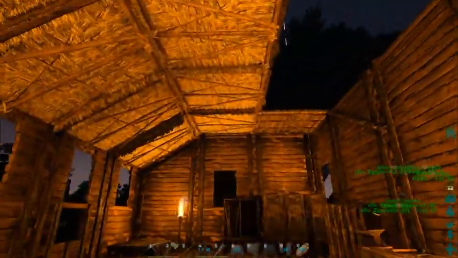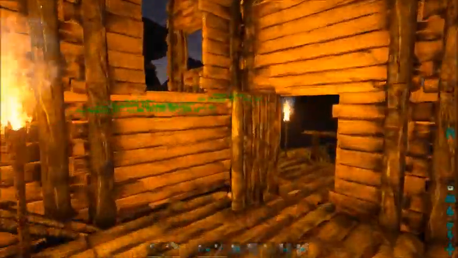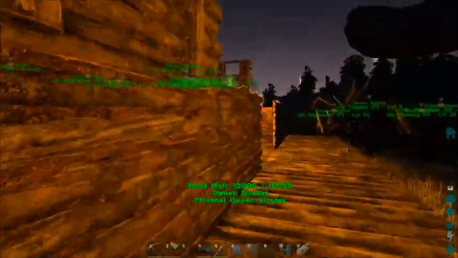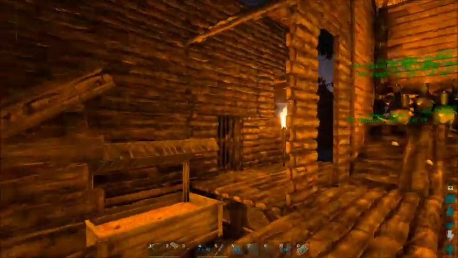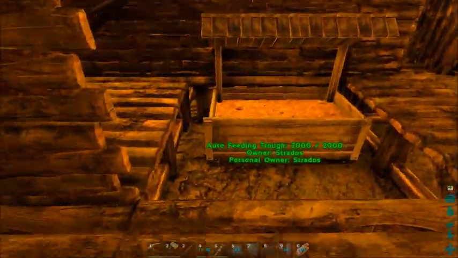Because I'm going to get rid of the thatch up here, I'm going to make this all wood ceiling. And then I'll make this part another mounting area for flyers that can sit over here. Maybe the pterodons over here. And then once I get a Quetzal or Argies in the future, we can put them over here, which will be the larger landing pad. The other thing, too, is right here. I think I'm going to have to destroy this and rebuild it and put a foundation down right there.